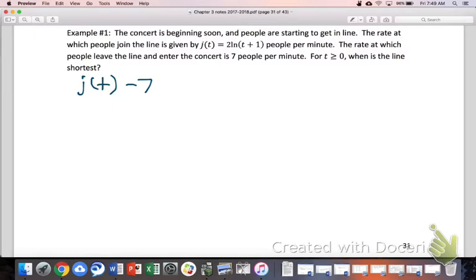Can I bring up something that Ben asked about last time that I think is probably good for the group? At the very end of class last time, we're getting ready to go, and Ben says something to the effect of, why don't we have j of t minus 7 times t? Can you guys identify with why he would ask that?